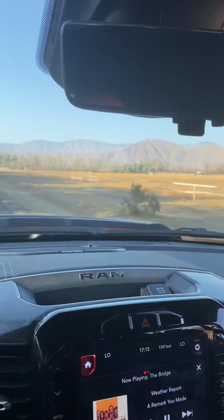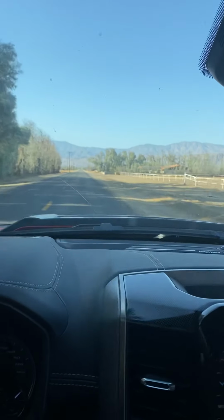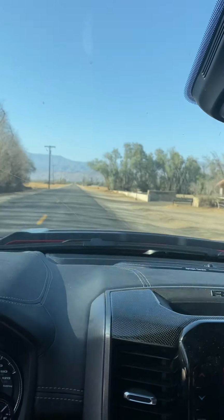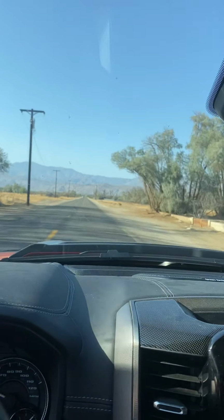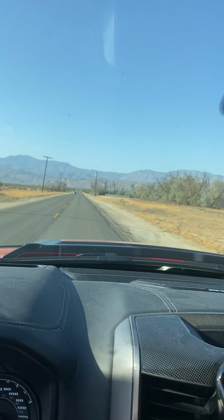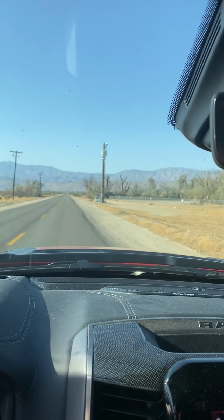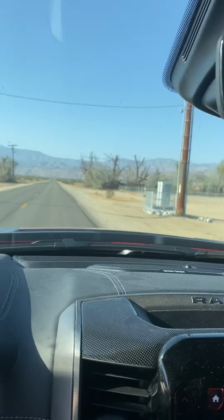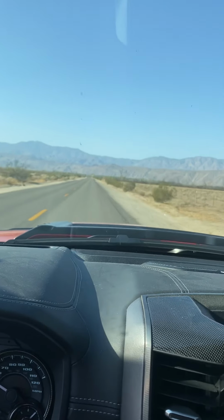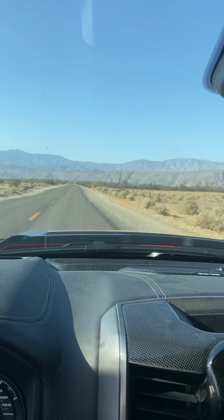Yeah, a lot of farms here, strangely. I don't know to what capacity they're producing because there's not a lot of water. That rainstorm we had a couple of nights ago was spectacular, but they probably need that every alternating day because it's hot and dry out here. The side of my head exposed to the sun is cooking. It's 5:16 p.m. and I'm getting burnt to a crisp on the left side.